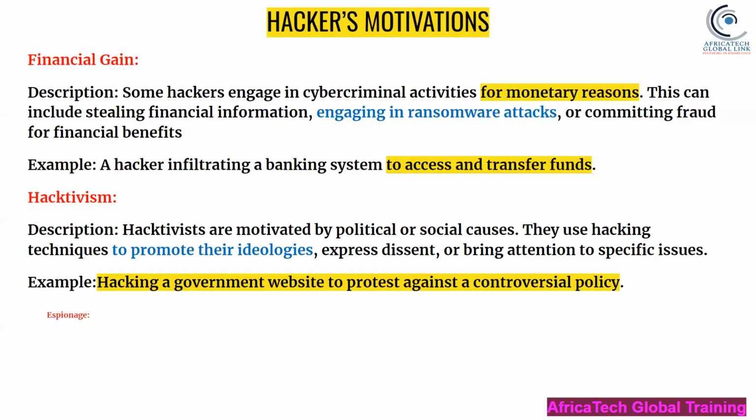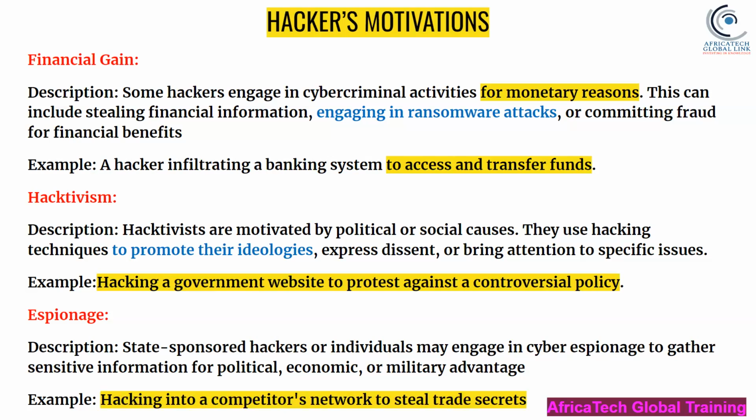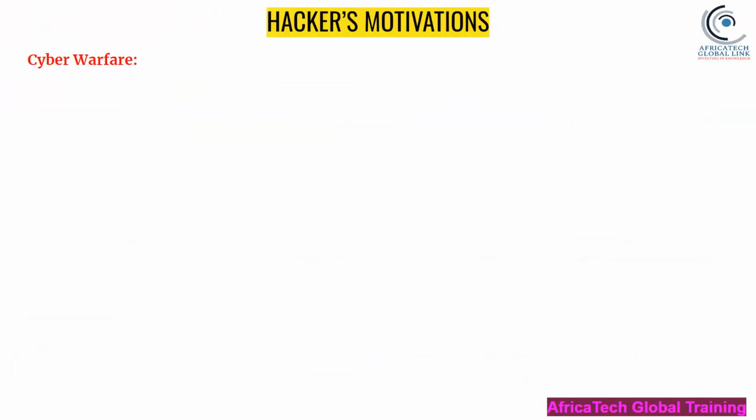That's an example, right? Espionage, countries to country, they do stuff, right? State-sponsored hackers or individuals may engage in cyber espionage to gather sensitive information for political, economic, or military advantage. Yes, they can go and get information in a country in Africa just because they want to control that country. Hacking into a competitor's network to steal trade secrets. Yes, that's espionage, right? What other motivation do we have?